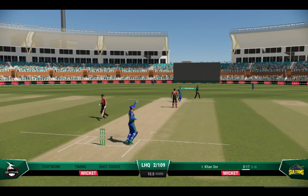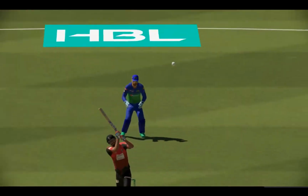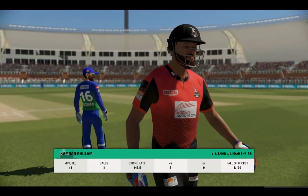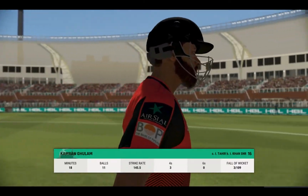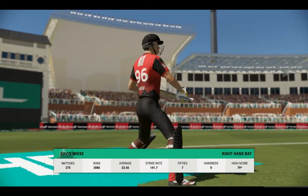Caught. What a position to set there. A brilliant catch. Well, the end of a productive innings. It didn't quite ignite into the fireworks as we would have hoped. And with that wicket, we'll see a change out in the middle.